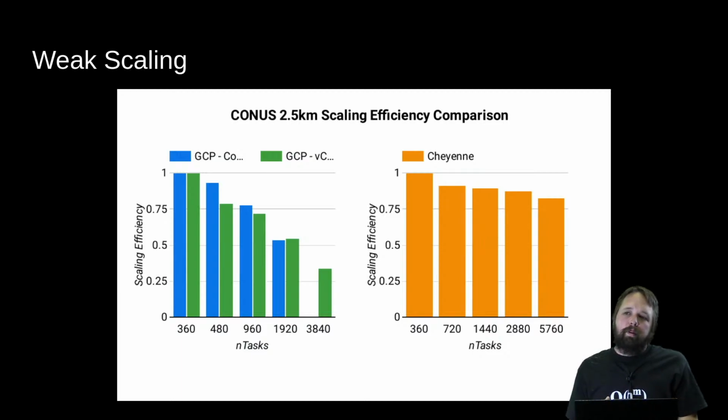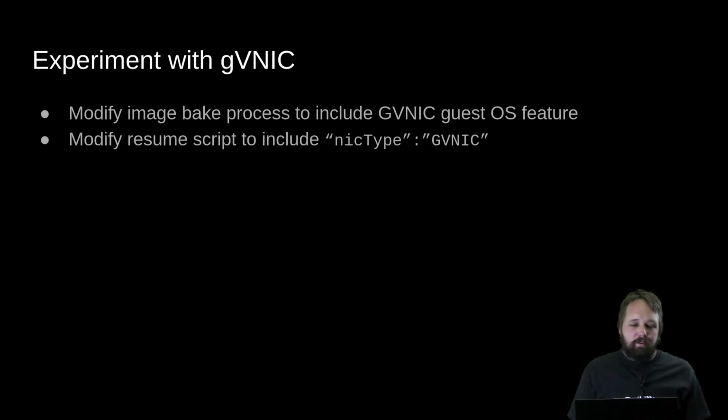Now, compact placement policies only apply up to 22 instances, and if you're working with 60 virtual CPUs, this only applies to the bottom half of some of our runs, and it wouldn't address some of these issues at the larger rank counts. So again, there's still some work that needs to be done. I'm here just to tell you where things are at today and show you how you can reproduce it.